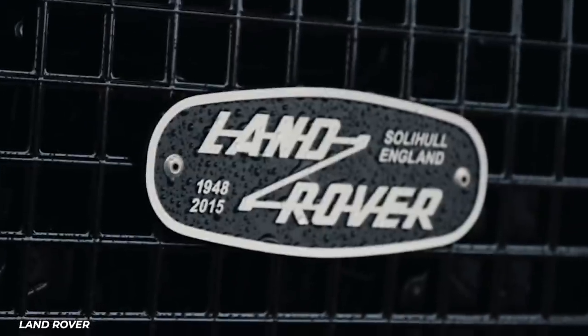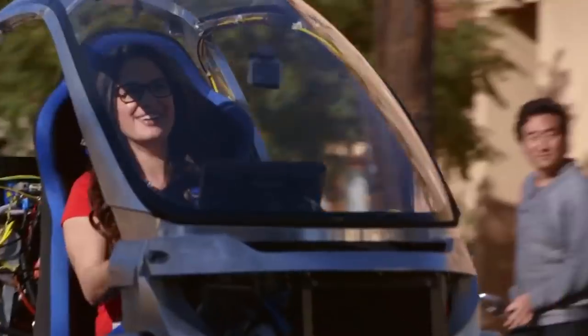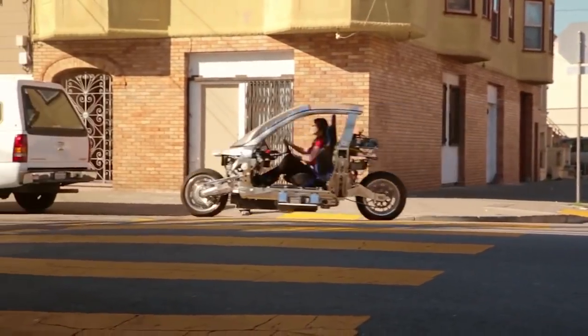The vehicle is the brainchild of Daniel Kim, who, after having a Land Rover Defender he was working on almost fall on him, thought people had way more car than they needed. People riding around in self-leveling, fully enclosed two-wheelers is just the kind of thing for those antiseptic future utopias.